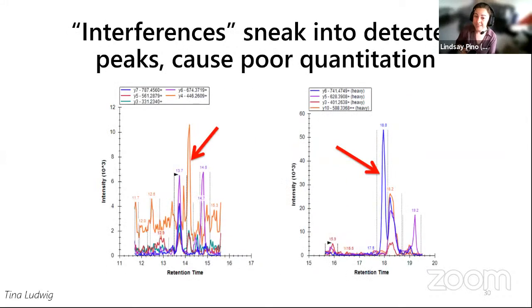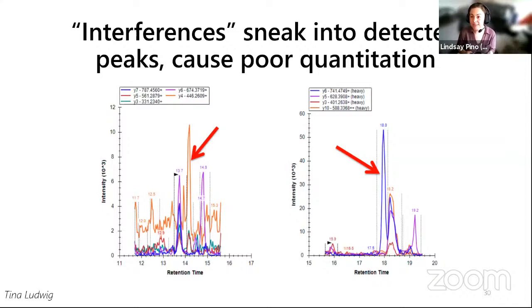Now, that doesn't always save you. Sometimes, even if you do this, it can be important to manually curate your data, because of things like interference. So here's two examples of interferences in peptides where you can see Skyline picked the right peak. Over here, it picked the wrong peak, actually, on the right-hand side. But where the peak is, there's still a fragment ion that is contributing signal that's pretty noisy. So you want all of the signals to be pure signal, not noise.